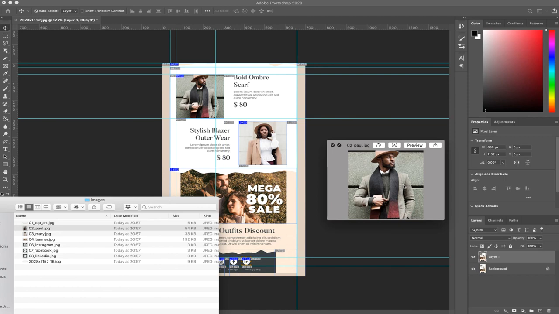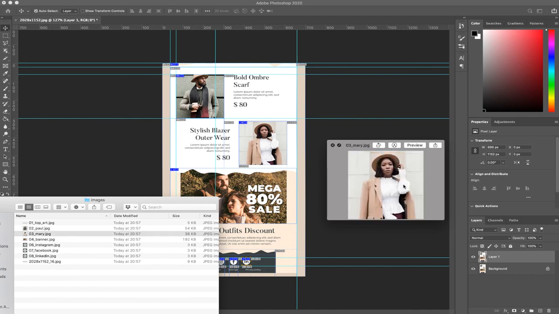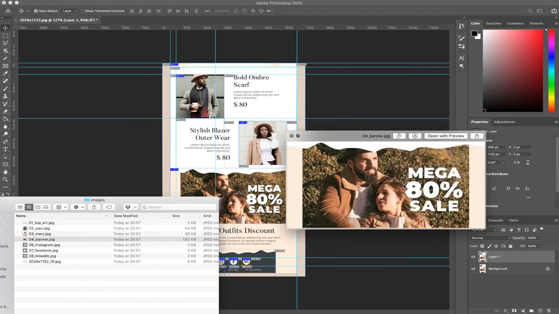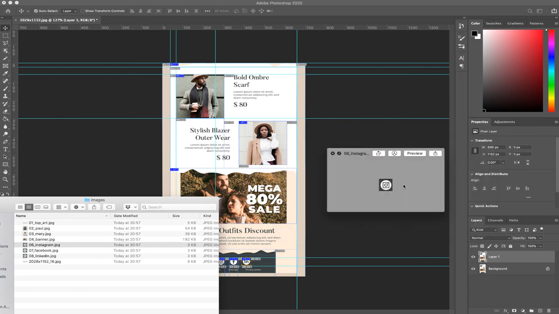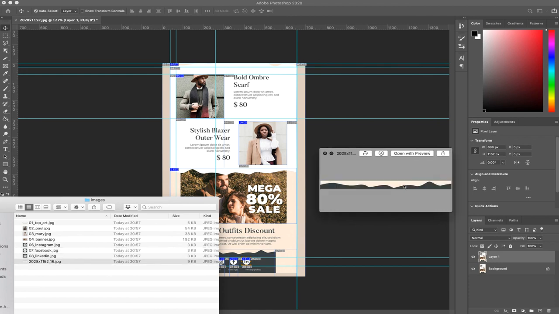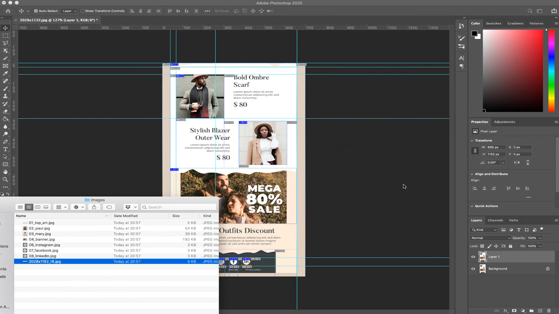If I go down, you can see Paul has been cut out. Mary's over there. The banner's over there. Instagram is over there. Facebook is over there. LinkedIn is over there. What else? And that top bit as well for the footer is over there. And these have been precisely cut. You can see the file sizes here, which is perfect for us. And that's pretty much it.